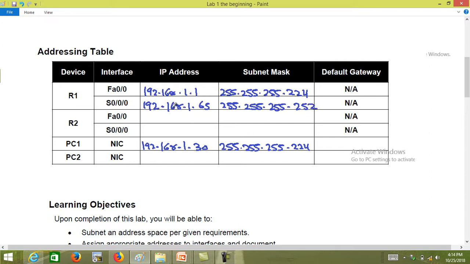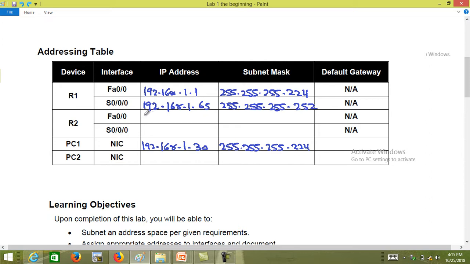By now you need to be comfortable writing a subnet mask in CIDR notation, like a /30, a /24, a /27. You need to be comfortable writing it like that or in decimal format. Yeah, so a /30 is this guy there. All right, so we now fill in the rest.